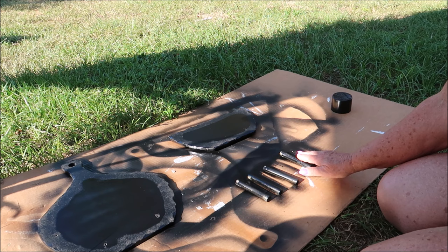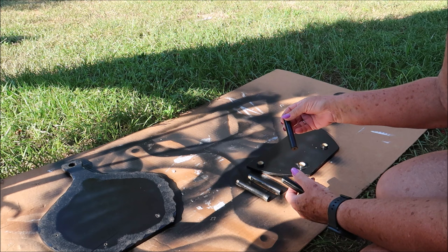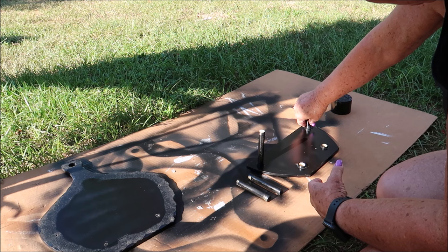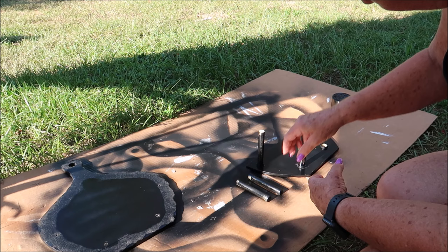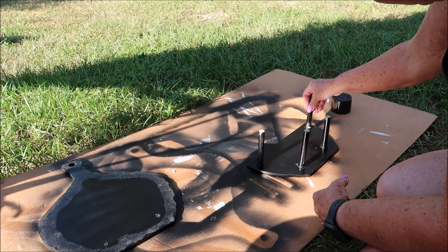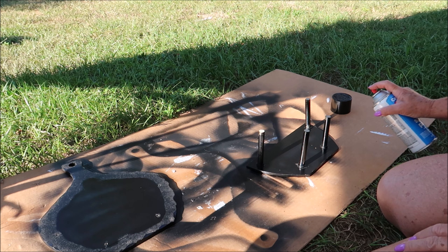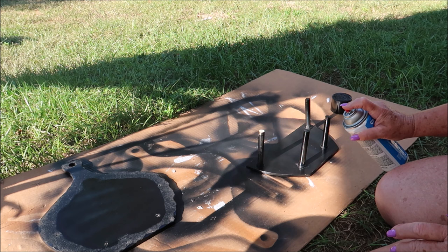I might have to just flip this back over, put the sticks back in here. Put them the other direction so that the sticks will be ready. What the heck? Oh, they don't fit in very good the opposite direction. I just barely, oh, that one went in. Just paint the tops of them a little bit. Ah, shoot.